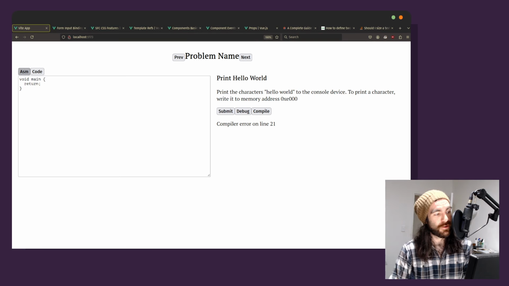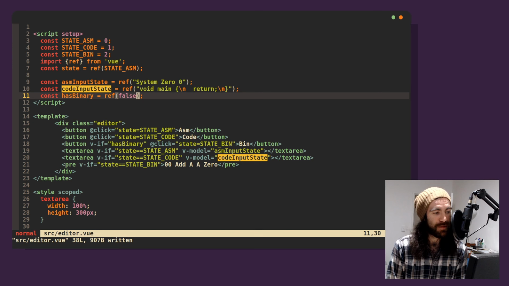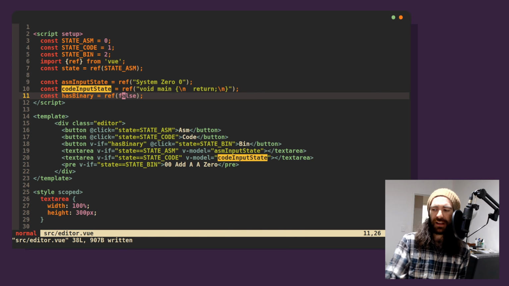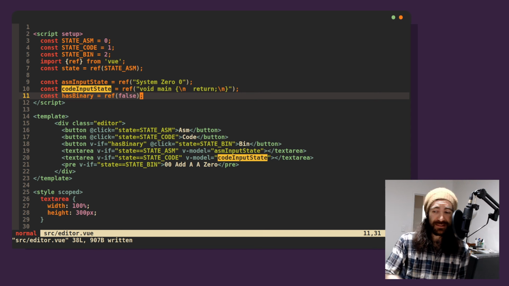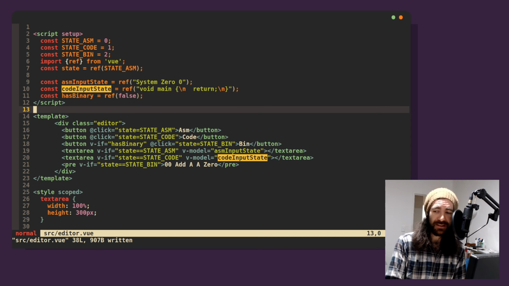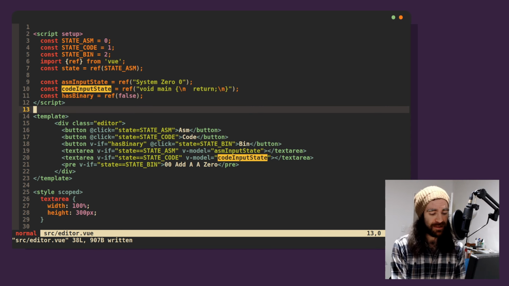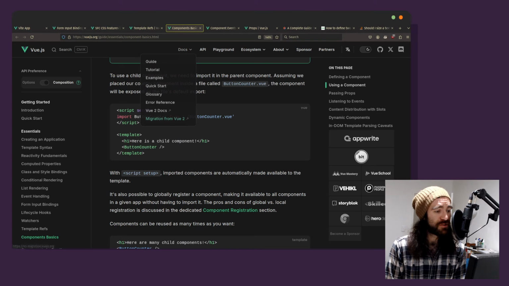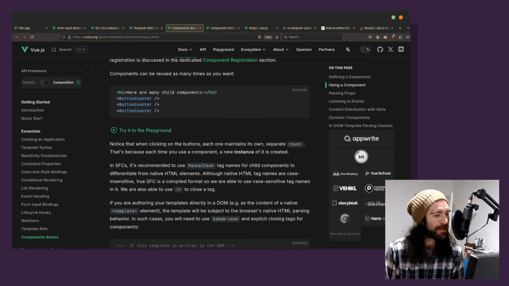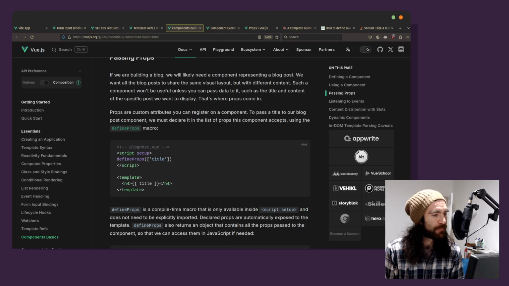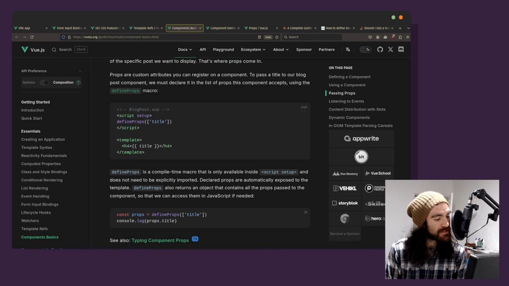So now we can no longer see the binary view because we haven't hit compile. So we're going to have to interact with this component somehow, right? When we hit compile in another component, that's going to trigger some stuff in this component. It's going to extract some data and then insert some more data. So in our components, we want to try and learn something. We probably want to learn about events, some kind of passing props.